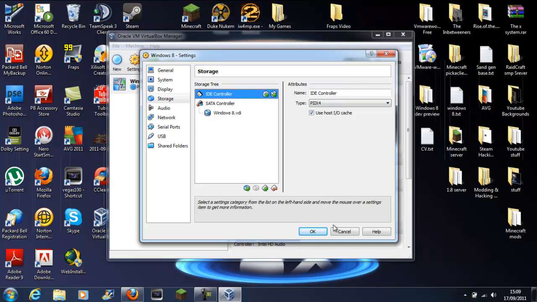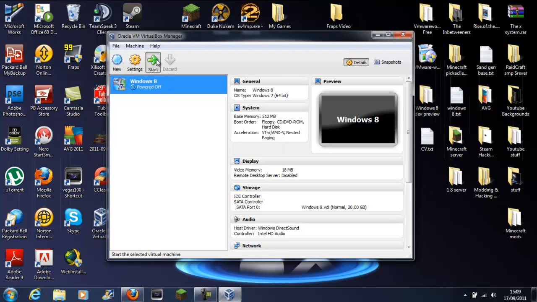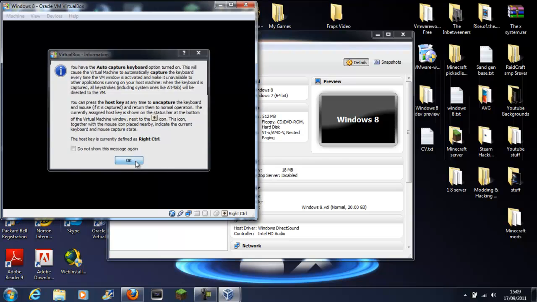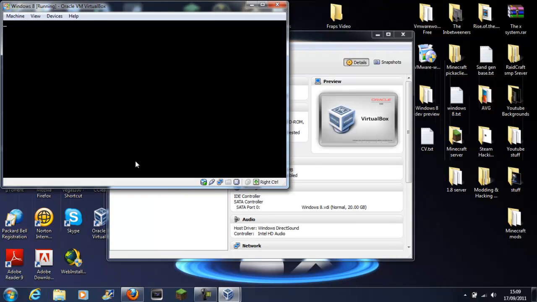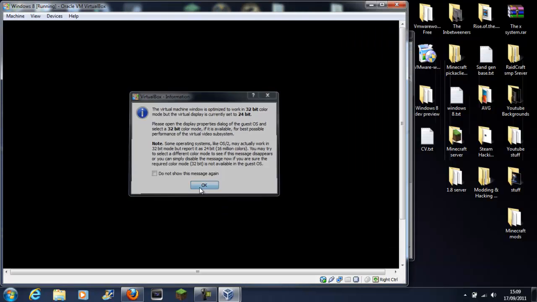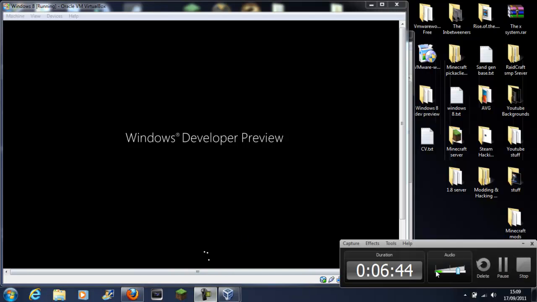Once it's removed, you can just hit OK, and now you can start your Windows machine once again and hit OK. And once it's finished loading, I will be back.